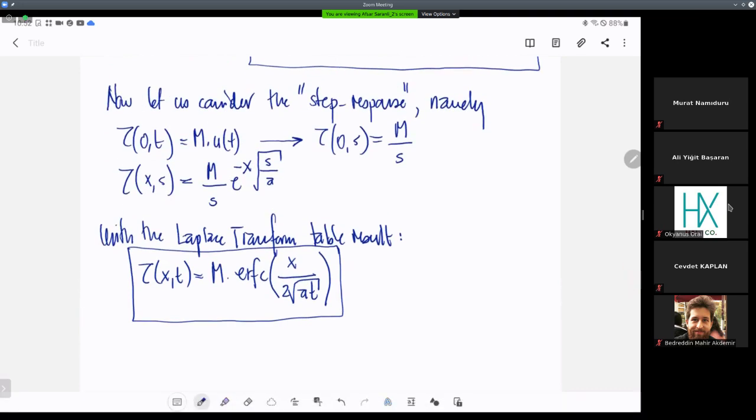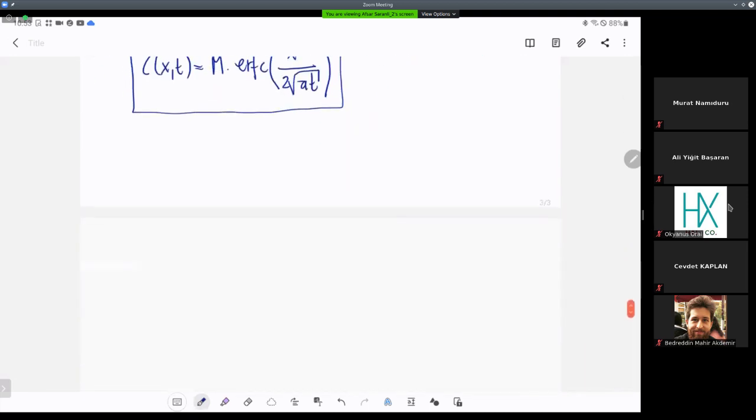Now let me show you how this looks. Obviously it's not a trivial function, it's like an integral function of time. And that Laplace transform table correspondence is not very obvious. It has been derived by people working on the Laplace transforms. But as long as you know what this function is and as long as you can calculate it, you can now generate the solution. Okay, and I'm going to show you the unit step response for fixed distances inside the slab to show you how it looks. Let me show this to you as an example.